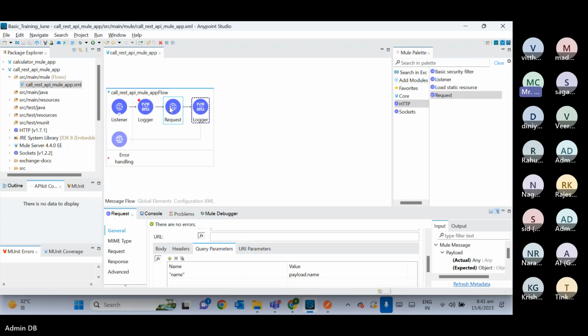I have seen that some GET methods have no body. That's why I asked this question, because we are using the GET method, and for a GET method there is no body. I saw some videos like that. Yeah, ideally automatically it will truncate this. If you want, you can remove this. Whenever you define a GET method, automatically they will discard the payload. Okay.